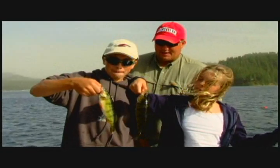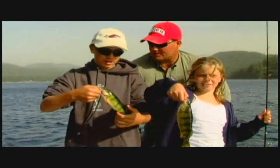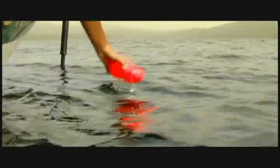All right, guys, what do you say we go in and do a little fish frying for lunch? That sounds good. Like a deal? You guys can go swimming while I do a little cooking? Yeah. All right, let's do it. Let's put those guys back, go get some fish clean, and eat some up. All right, guys, good deal.